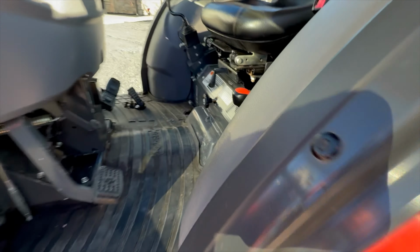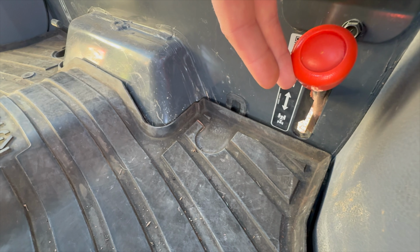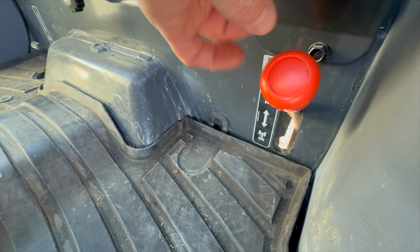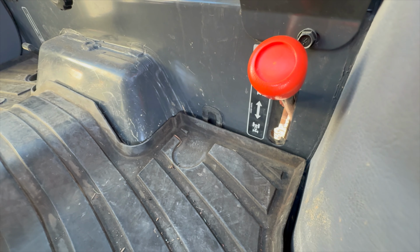My next gripe with it is the engagement and disengagement for the 4-wheel drive. I usually end up running it in 4-wheel drive all the time. I will tell you, get it in 4-wheel drive. If you don't hold your mouth just right, you will not get it disengaged. So that can be tricky to get that to come out. It's one thing I don't like.